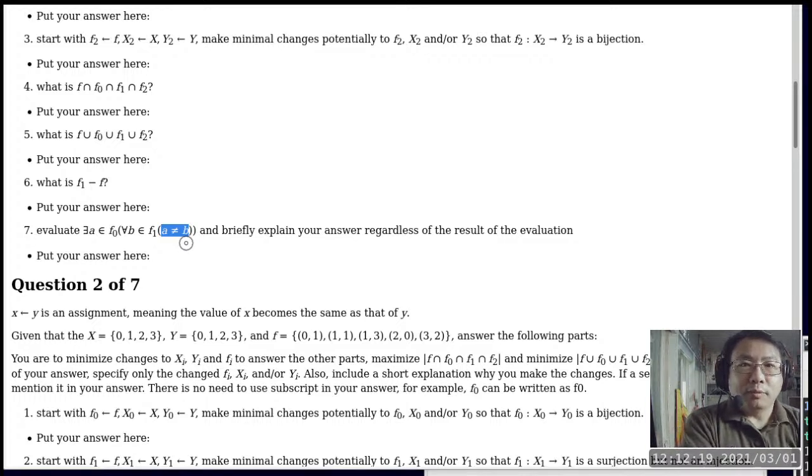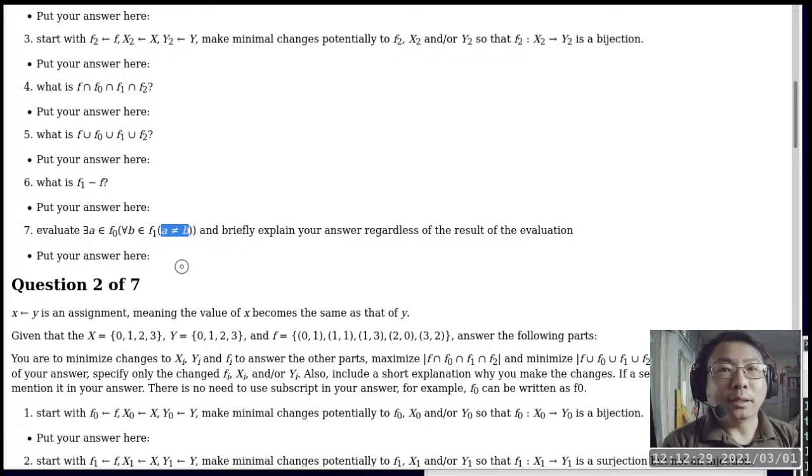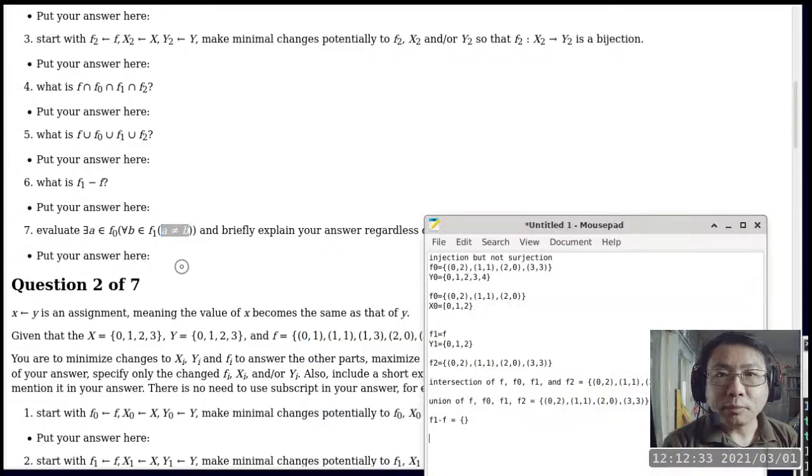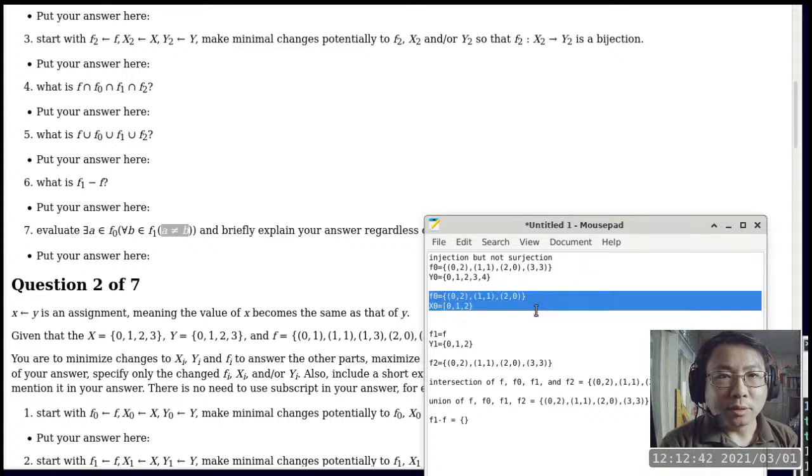So what it really is asking is, can we find at least one thing in f0 that is not in f1? Depending on which answer you're picking, this time it depends on whether you're using Jack's solution.